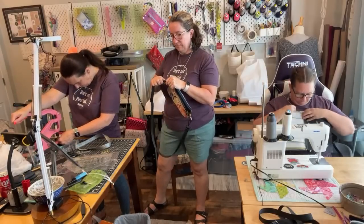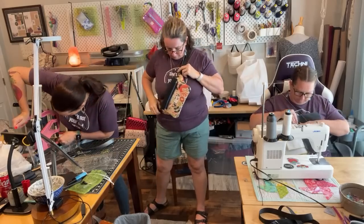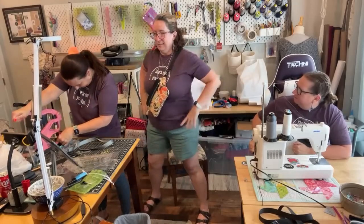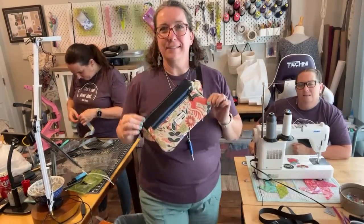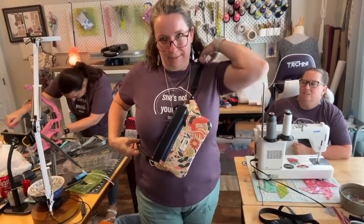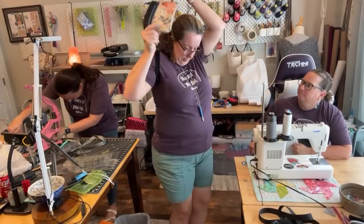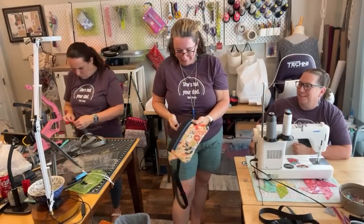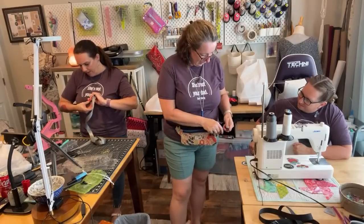Before I sew anything, will you guys just make sure I'm doing it right? Yep. There you go. Oh my gosh, it's so cute. Looks good on you. Thank you. And then you could also wear it as a hip bag. We don't say the other word anymore, in respect for our UK friends.